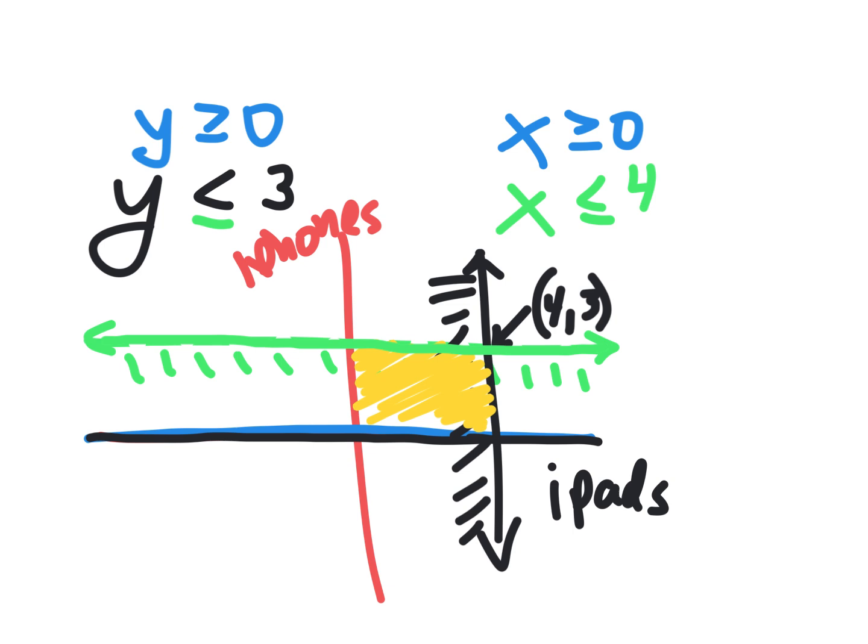So I'd have to give you some more information that isn't even on the graph. And that might be, if you're selling used iPads out on the street, let's say that you make a profit of $50 for each iPad. Profit meaning like what you bought it for, what you sold it for, you made money, right? $50 a profit for those. iPhones, let's say you can make $100 for those.